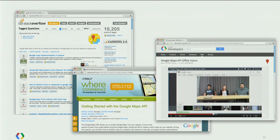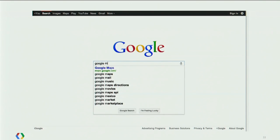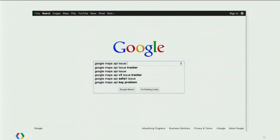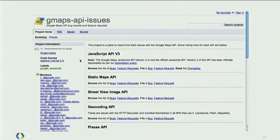One of the most useful tools we have for understanding your needs is our issue tracker. So if you're not familiar with our issue tracker, this is a site you can go to tell us the features that you're looking for and express interest in ideas that others have added for features you'd like to see. And as you'll see as we go through, we take this very seriously. And if there's one takeaway from this session I'd like you to have, is to make good use of this tool. So let's begin with the Places API.